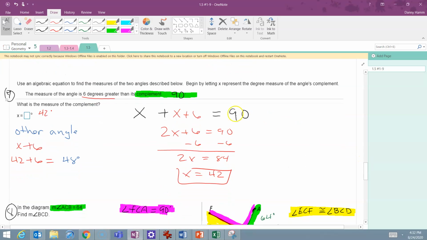7 is going to have a similar process here. What you see in black is going to be the staple for this, or the skeleton. And then what you see in red is what is given to us. What are we doing to that measure of the angle? It is 6 greater than that, meaning we're adding 6 to that angle. So usually this x is forgotten, and students will write x plus 6 equals 90, or 180 if they make that mistake. So you'll end up with 2x plus 6, and then we solve to find that x is 42. And just like the last one, we could subtract from 90 to get 48, or you could plug it in to what I have here in red. So 42 plus 6 is 48.